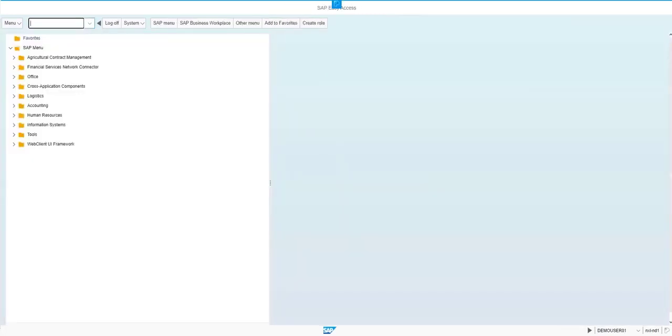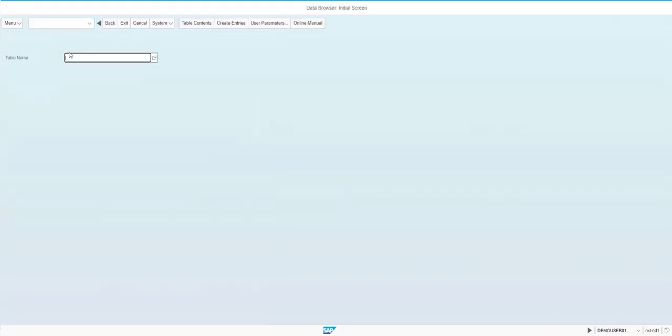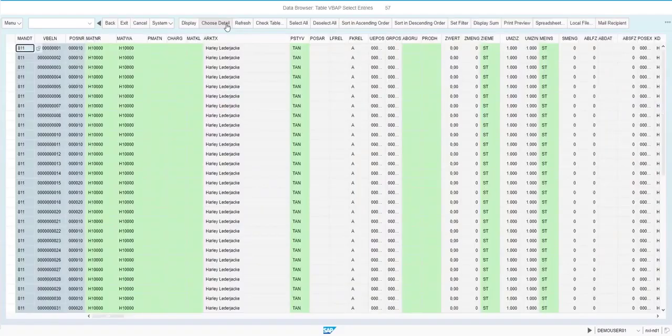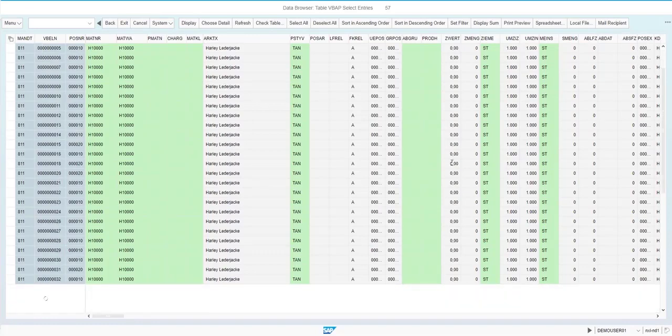Now we are logged in as Demo User 01, who is not part of the finance department. Here we will attempt to view the same table. And here we can see that the records where MATKL was equal to 009 are being filtered out and are not displayed. This is because Demo User 01 is not a member of the finance department. This concludes a demonstration of the data filtering functionality in DAE for SAP.